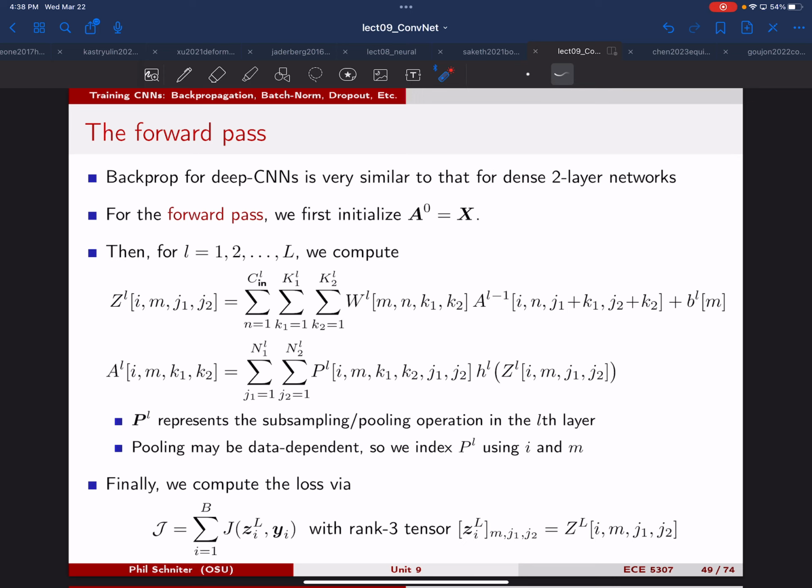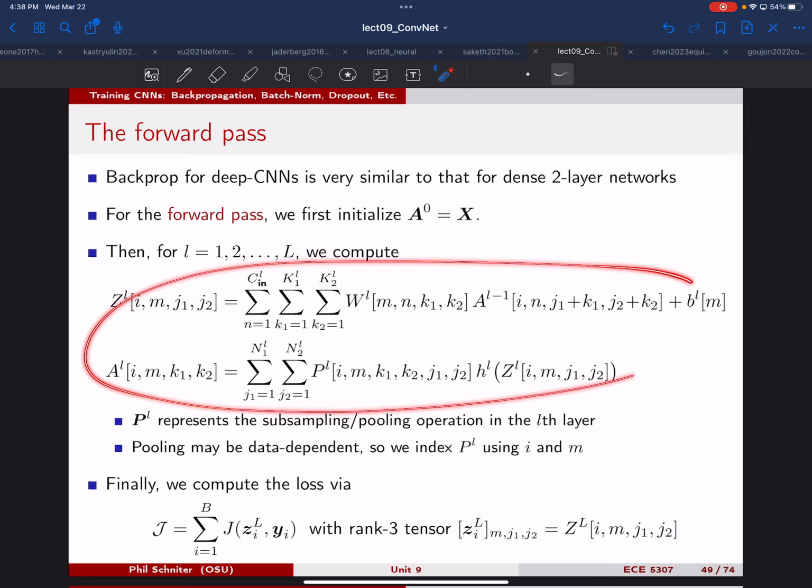So you can still write it as a linear operation, but the value of that linear operation may be determined by the exact ith batch element in the batch. And what happens is specific to the output indices K1 and K2, as well as the input indices J1 and J2, as well as the channel M. So everything's in there. It's just a way of writing the subsampling pooling operation that allows us to work with things tractably.